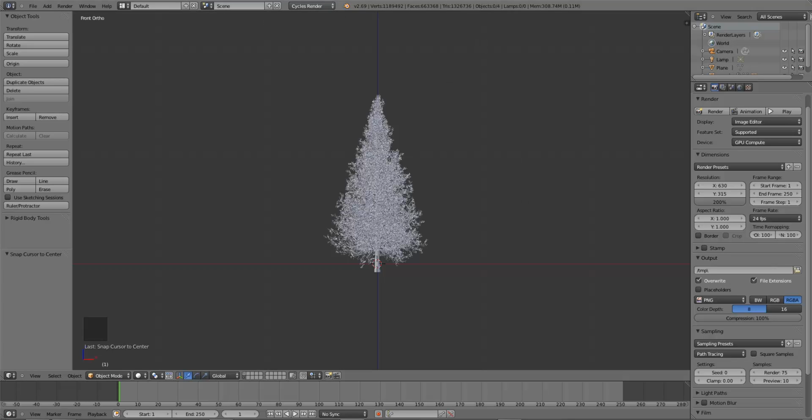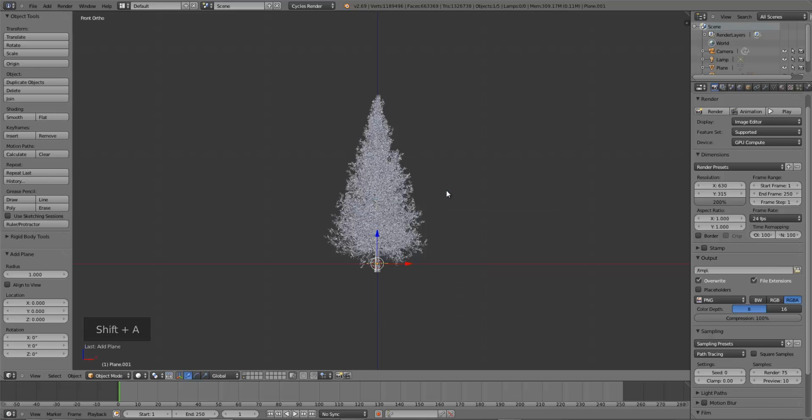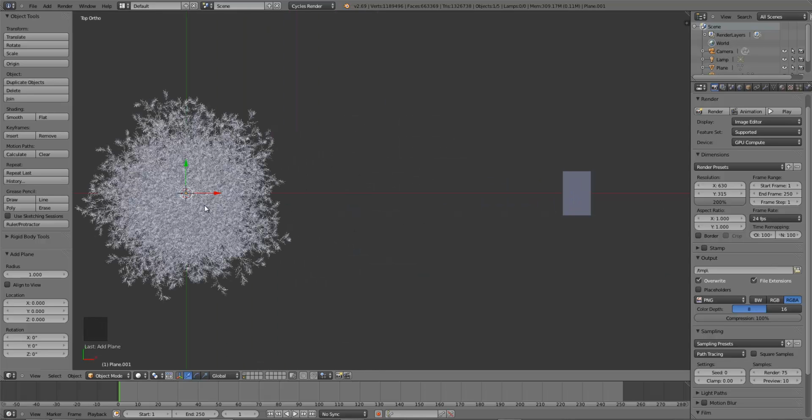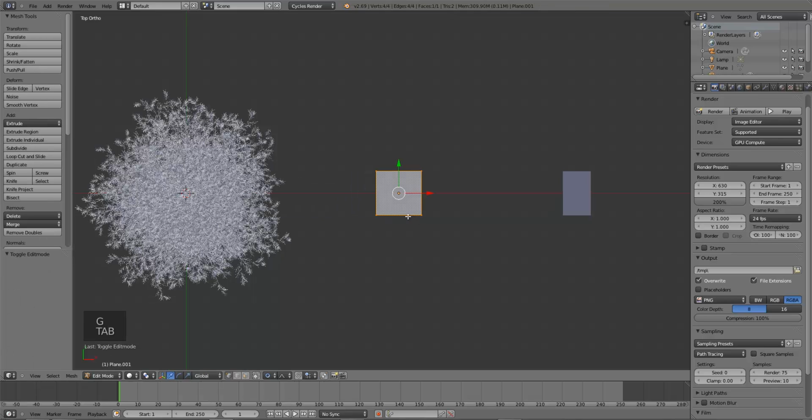We're going to get started by adding a plane. That may seem a little weird, but basically what we're going to do is go into edit mode, delete those bottom two vertices, and select this top part and subdivide it, say maybe 40 times.